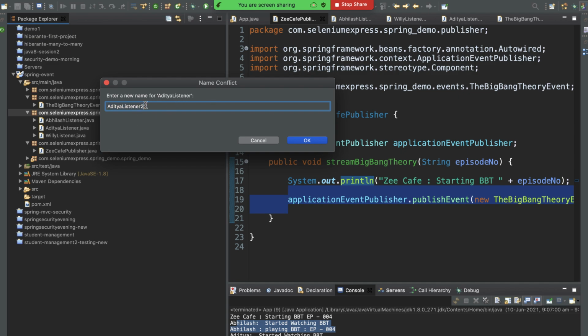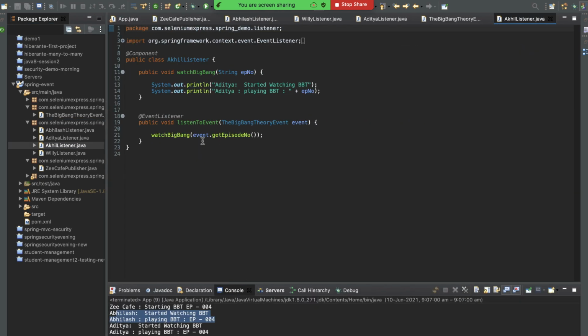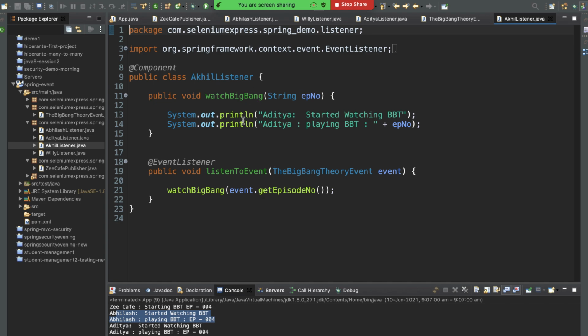Yes. And right now, for an example, I want to make it ApplicationListener. I'll go to ApplicationListener and go over here, and everything will remain the same, and I don't have to do anything. I'll just change this name to Apple, so Control C, Control V. There we go. One more new subscriber has been added, who is also a fan of Big Bang. So there you go. The same method, just created one listener, added that with EventListener. I'll get the event and he'll watch the same episode.